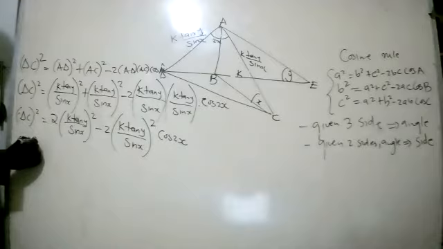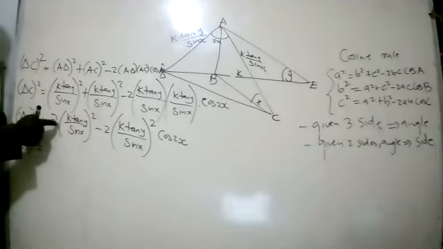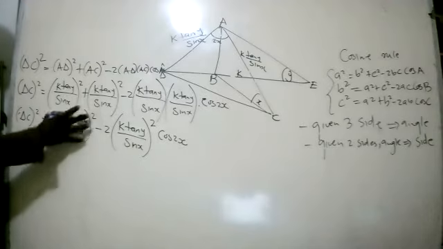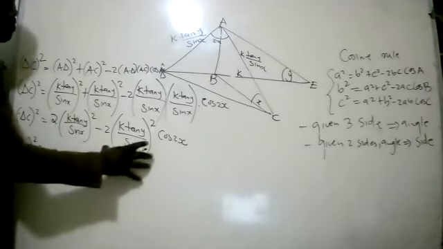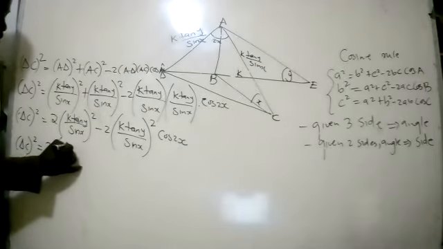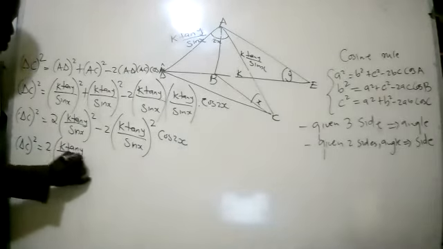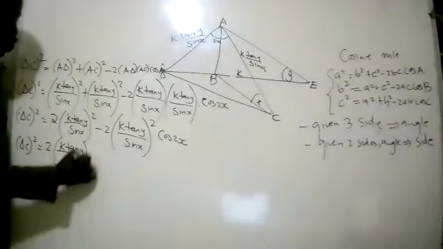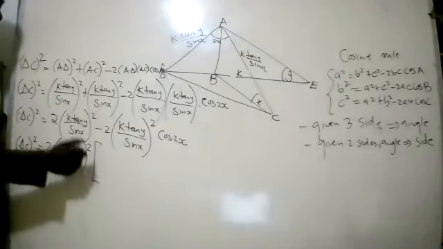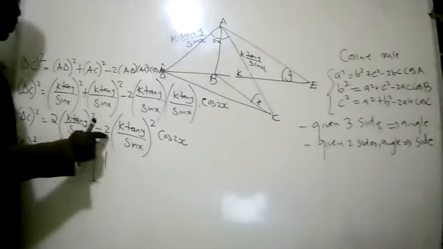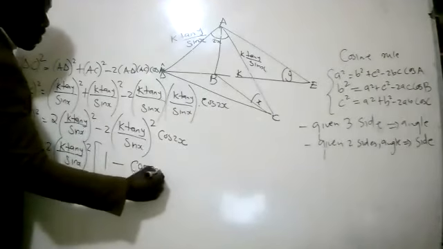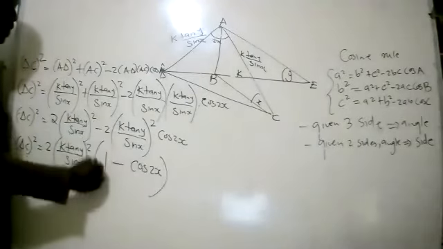And then we have T squared, which is equal to (2K tan Y divided by sine X) all squared. It's a common factor because it appears here and it also appears there. Therefore, you can take it out as the common factor. You're going to have K tan Y all divided by sine of X squared. When you take this out as the common factor, you are going to be left with 1. And then when you take it out here as the common factor, you will be left with cos of 2x, like this. You can use the bracket, it's still fine.